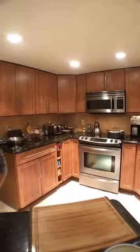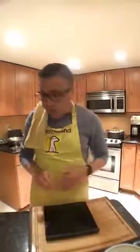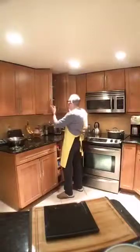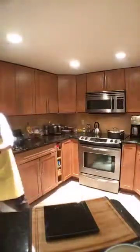I am looking for my scale. Where did I put my scale? Oh, here it is. Okay, new scale. Okay, for this we're doing the risotto rice. And I need the risotto rice that I bought, which I am hiding in the freezer.